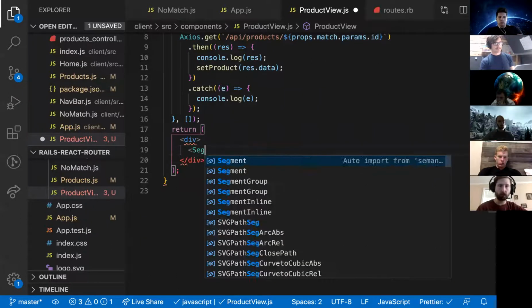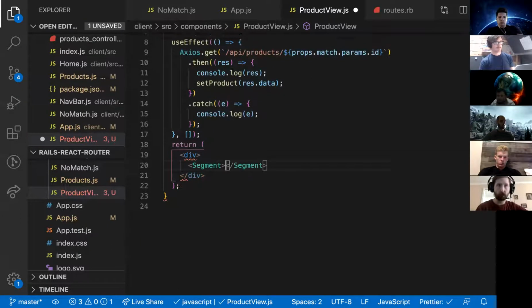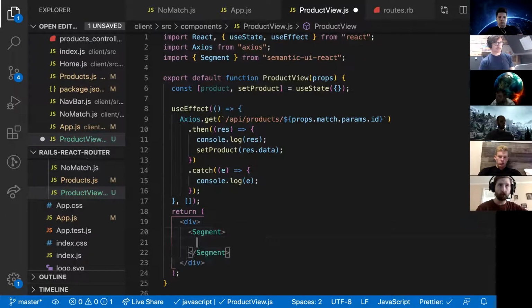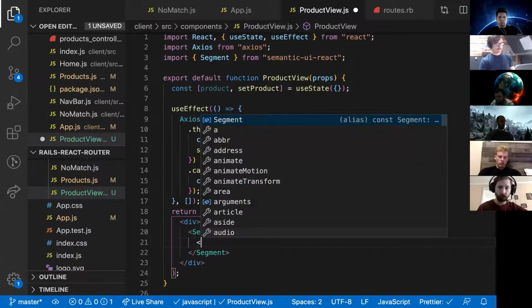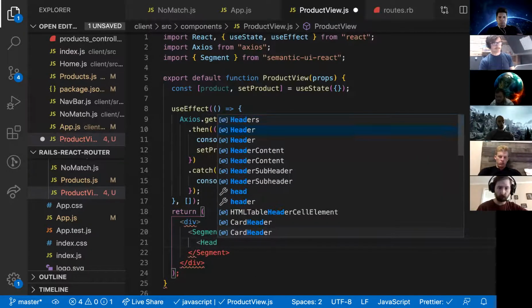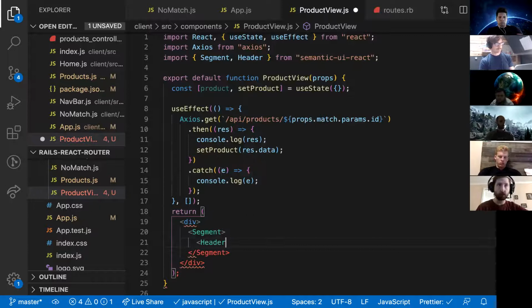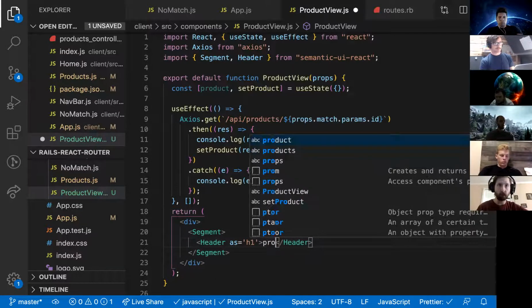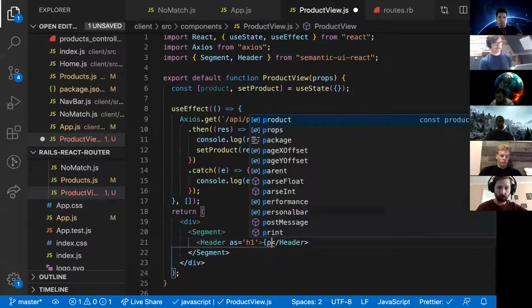So let's pull a Segment from Semantic UI. Let's do a Header as well, Header from Semantic. So this is going to be as an H1 element. And this can be product.name.